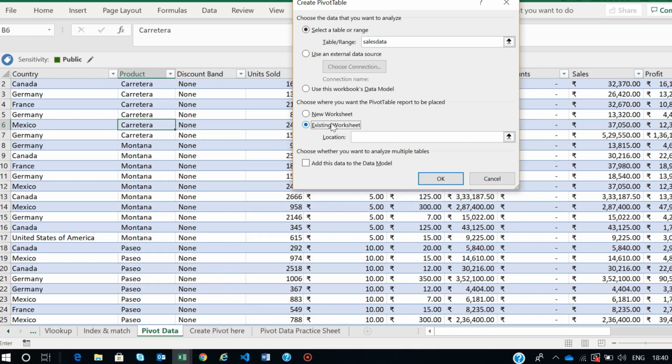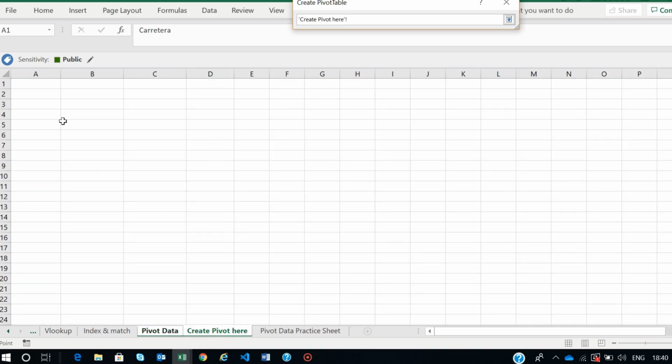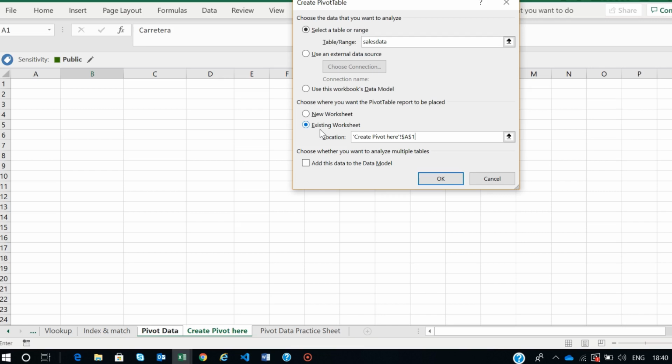So I will just select this existing worksheet option, go to this cell reference option, go to this worksheet and select the first cell where you want to apply your pivot table. Now the next question is, add this data to the data model. When you check this option, it will add this whole data into a data model which you can use multiple times without even selecting your data. So that is the power of data model. It will just store the data in the backend and then you can just extract it anytime, anywhere by just going to the pivot tables. So press OK.